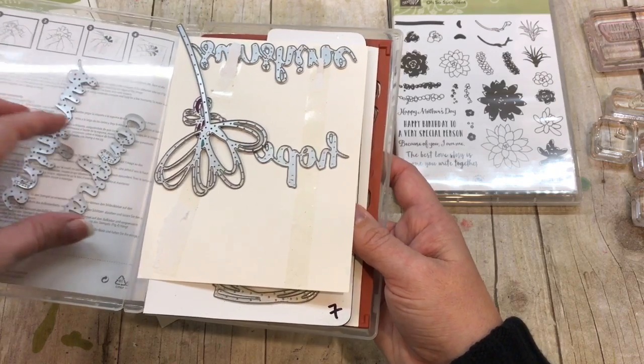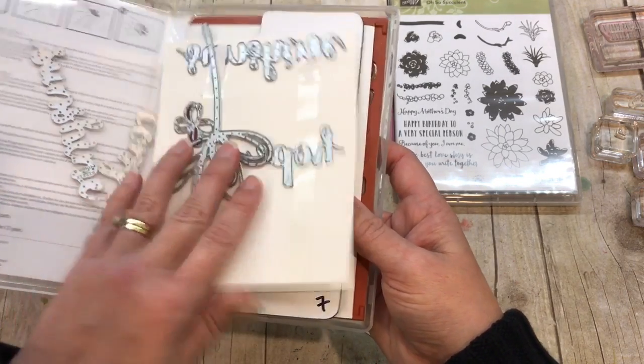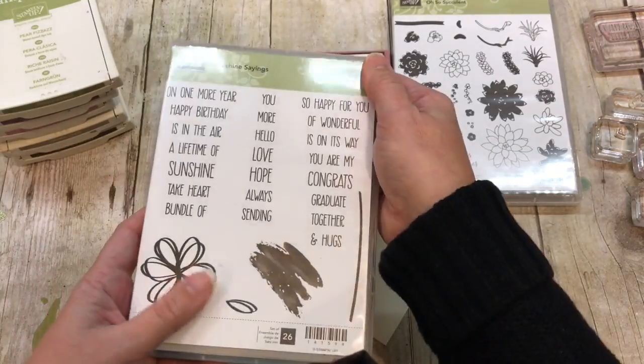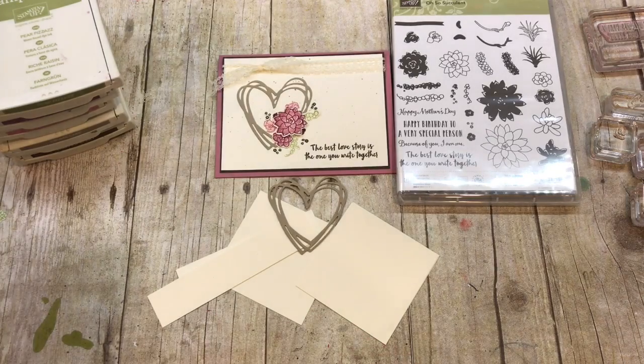What else is there? Hope, sunshine. There's something else, I swear. Anyway, I can't remember what it is, but you want to know where it is? It's kind of funny. I have this. In fact, I'll grab it. I will air out my dirty laundry here.